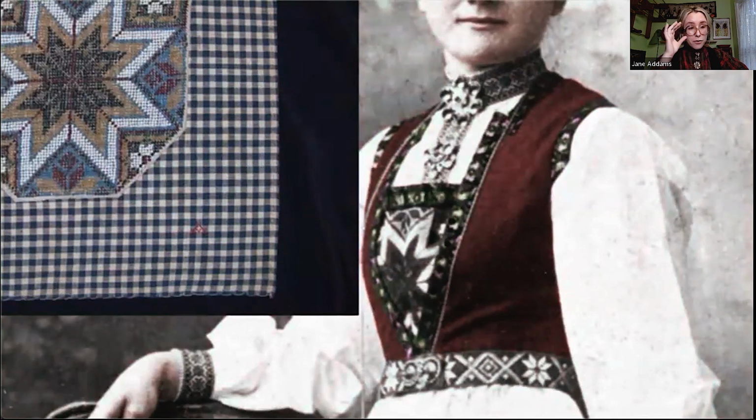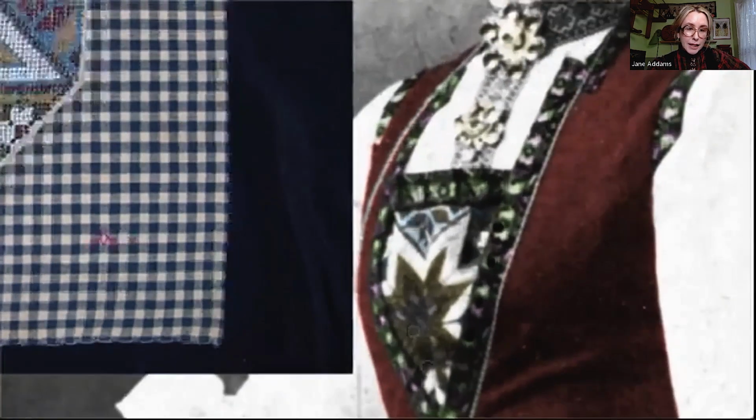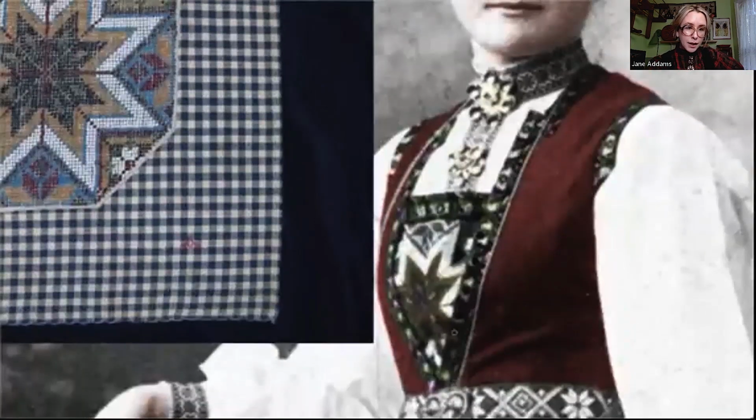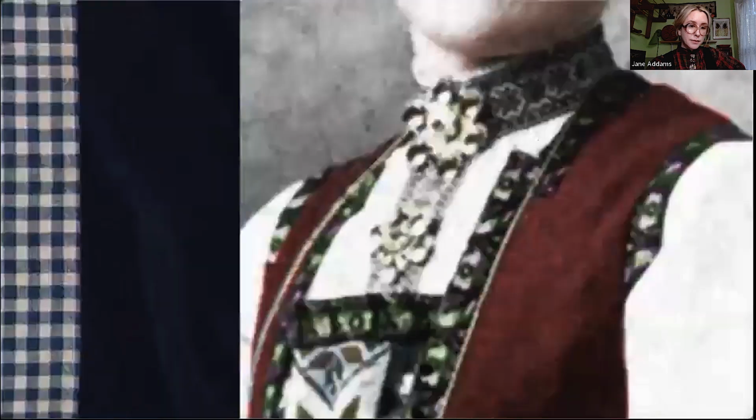And if some of you aren't familiar with this style of costume, those are all little teeny tiny beads. So these chest plates are really intricately bead embroidered. And you could drive yourself crazy colorizing those if you want to, but unless it's a really close-up image, just go for the general feel of it. And this is a West Coast costume, so we know that her jewelry is gold.